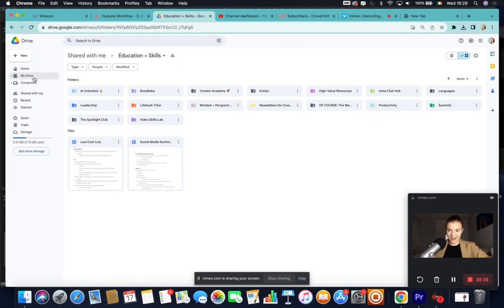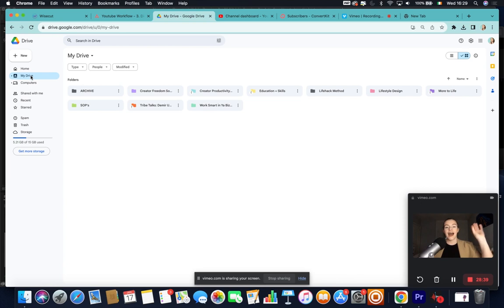Okay, so I'm going to go back to my drive here. As you can see, I've shown you what I mean by clearing out. I'm deleting as much as I can. Then I categorize it and put it in the appropriate folder that it's supposed to be in. From there, because there's 3 C's, it's color coding. Now, honestly, if you're not a color coding girly, you don't have to be.